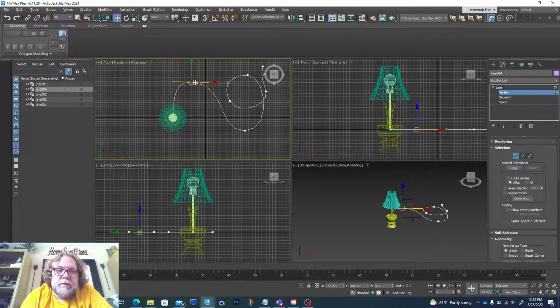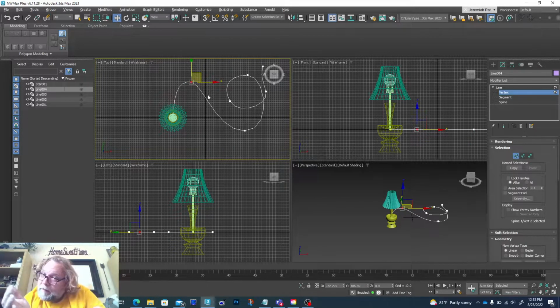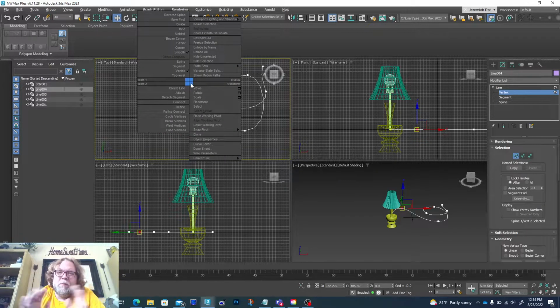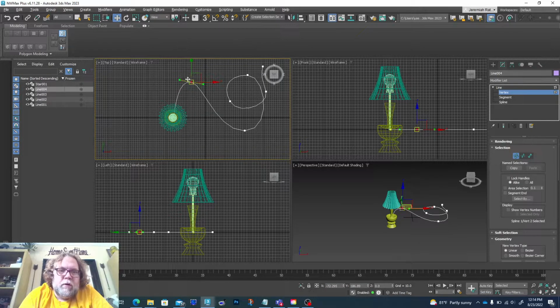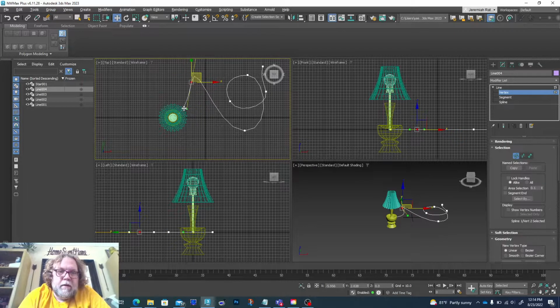You can also see there's a few other types in there. Smooth will just kind of guesstimate the curve based on the other ones around it. I like it when something's super weird. Like you can kind of do that as a quick fix, but it's not something I use a lot. Bezier corner is a nice one because it actually creates the handle just like a Bezier, but they're separate. So you can use that to create some kind of fun and different shapes. So you can see if I wanted a point and then to go on. It doesn't really make sense for a chord, so I'm going to go back to Bezier and do it.